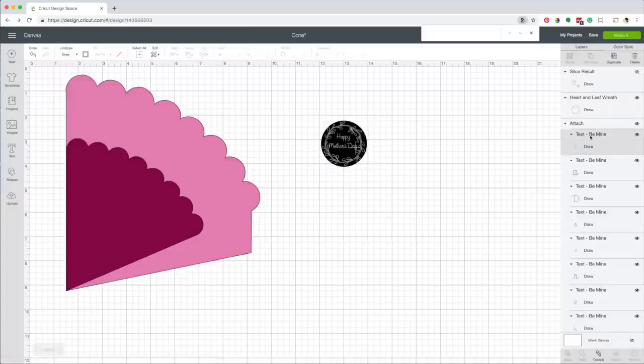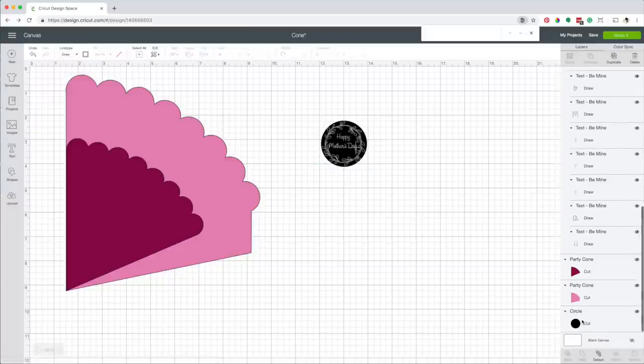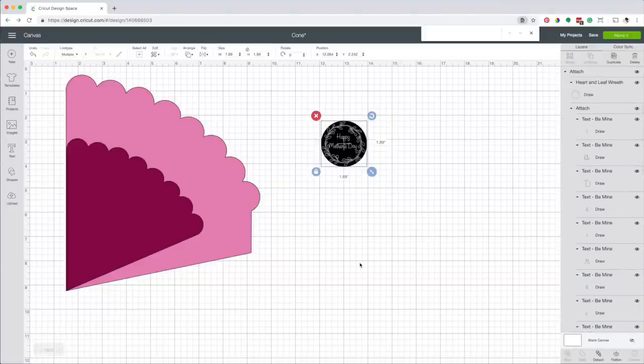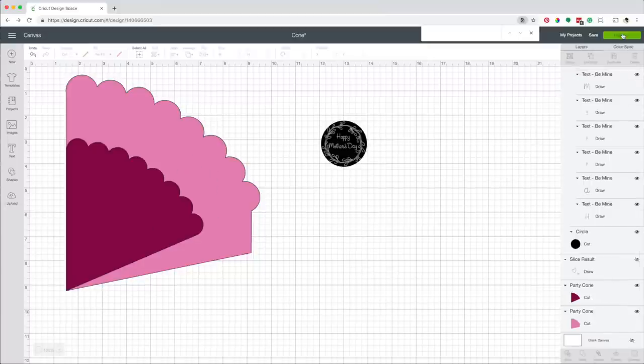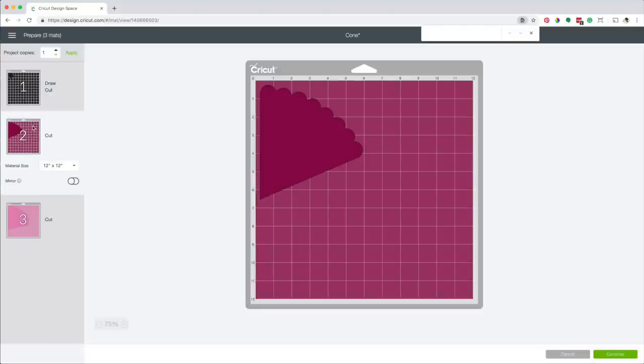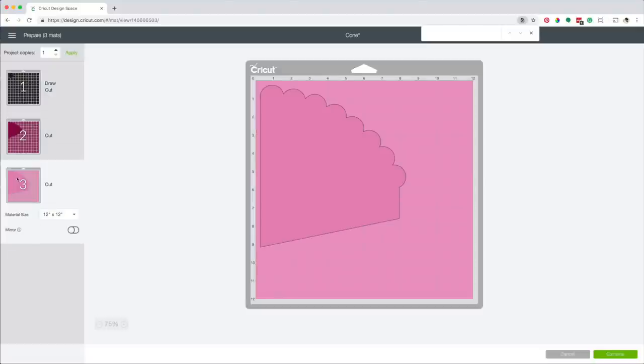I added text and a circle to make the label. Select all the pieces of the label and press Attach. This project is going to be done in 3 parts. Click on Make It. The first part is to draw and cut the label. Second, it cuts 1 layer of the cone. And the last part is to cut the second layer of the cone.